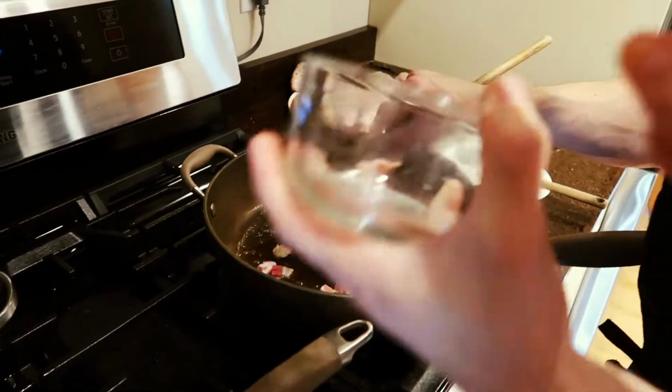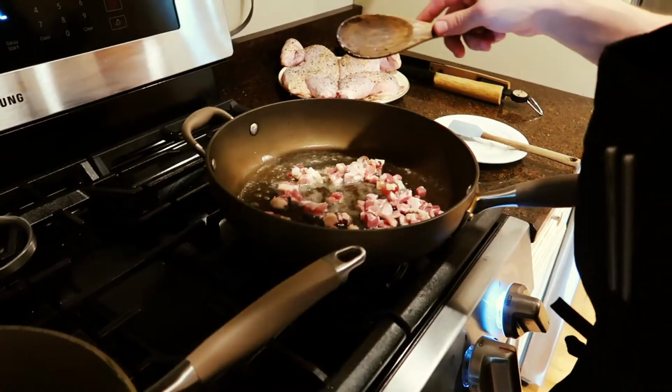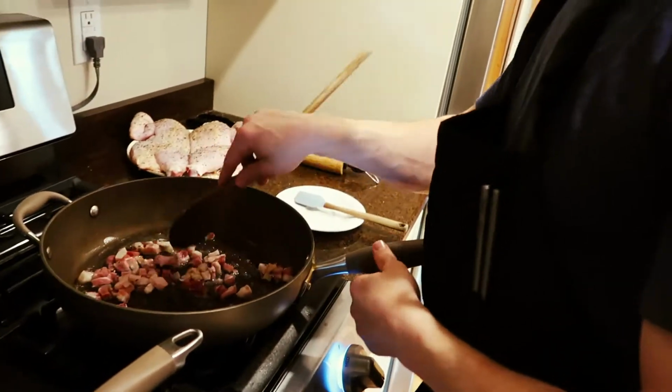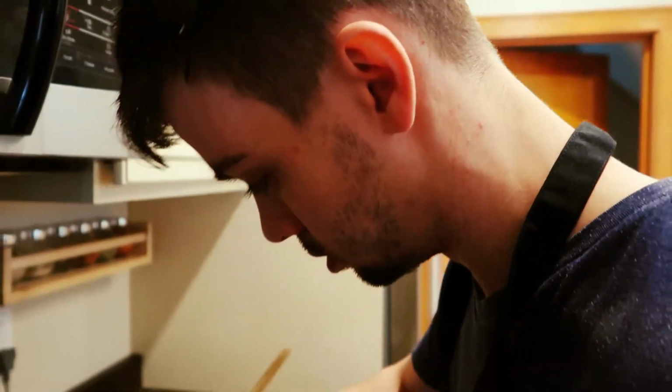You just put it back in the same bowl, can't you? Because you're gonna put the bacon back in there after. No, I know, but aren't you gonna just put the bacon back in there? You want me to get a new bowl for you? Yeah, that'd probably be the best idea. Okay, anything for you, boo.